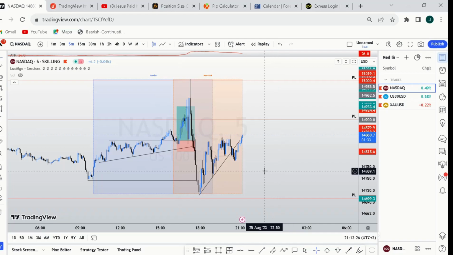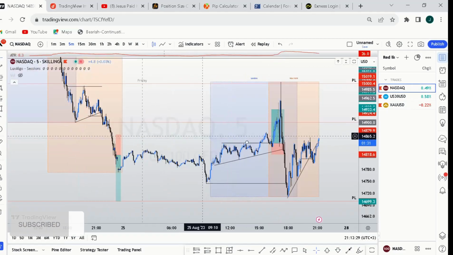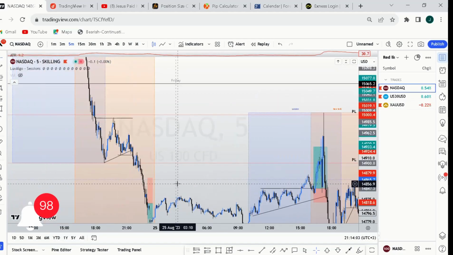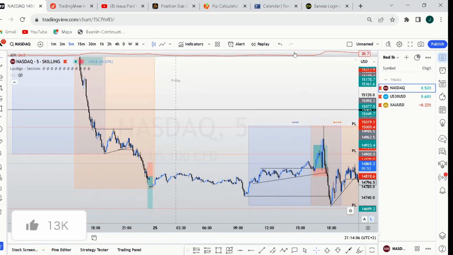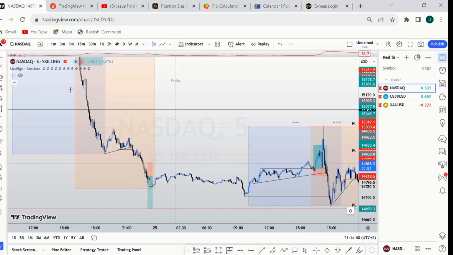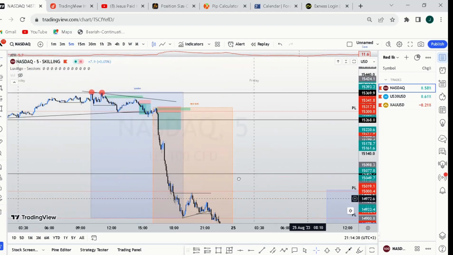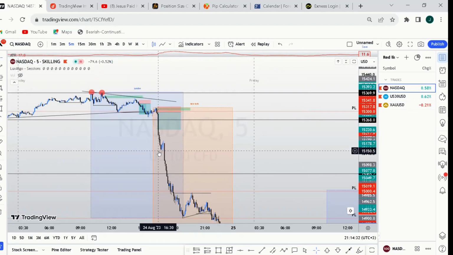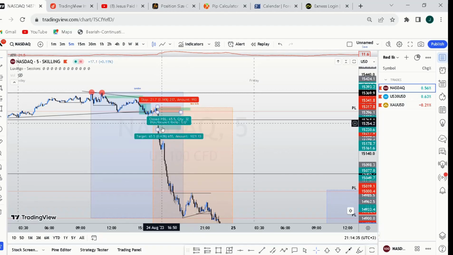So let me explain how this strategy works, guys. Actually, let me show you from yesterday, because yesterday we had news. We had news on Thursday, 24th August 2023, and this news was around 3:30 p.m., employment claims. Very strong news, and the news actually were bullish, man. So as you know, if the dollar is bullish, that means all these pairs are likely to go down. And you can see very well that these were the news. The thing went all the way down because the dollar was positive with the news.